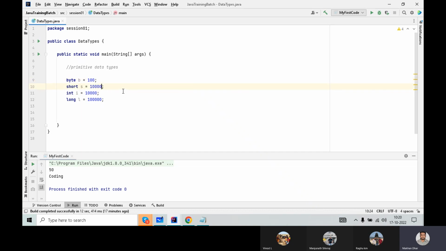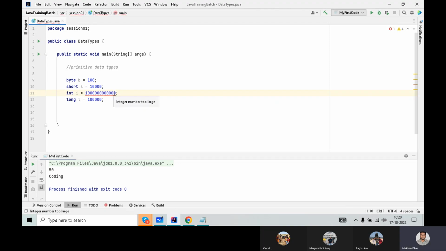Now comes to short. Short you can put 10,000, but when you exceed 1 lakh, it will consider that you have crossed the range for short. So till 10,000 you can put it. Now integer. For example, for integer I am putting this much.